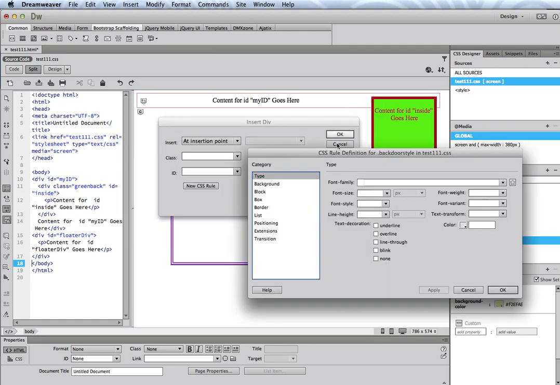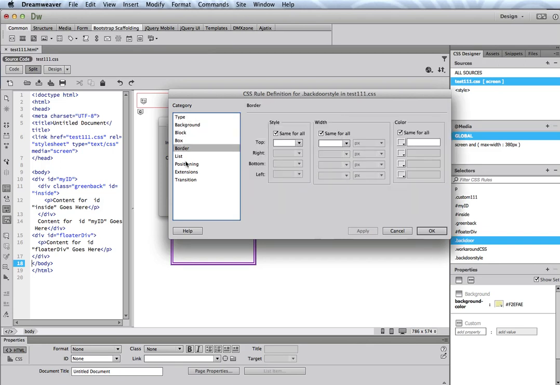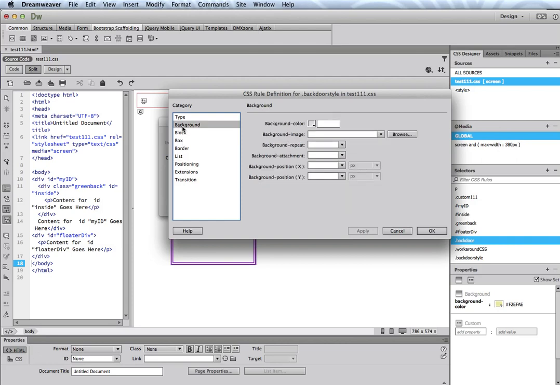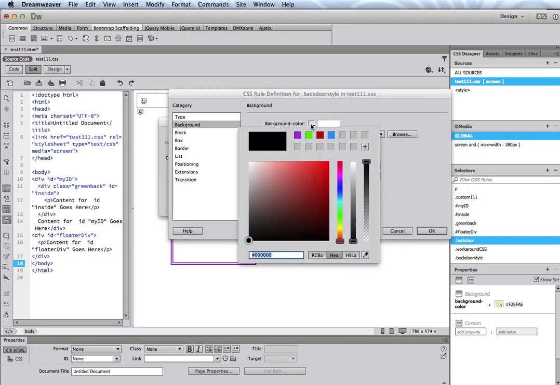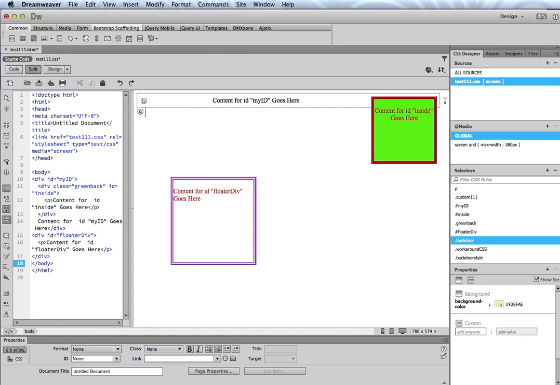Click OK. And then we have the dialog box with the familiar categories on the left and the properties on the right. So in this one, I'll simply go background color. We'll make it a bit of an orange color here. I'll hit my Enter return key and click OK. So it's a very simple style. But I've created it now, and I'll just hit Cancel here. And if I go look into my styles panel here, I should see it appear. And there it is. And you can see the style that got applied.